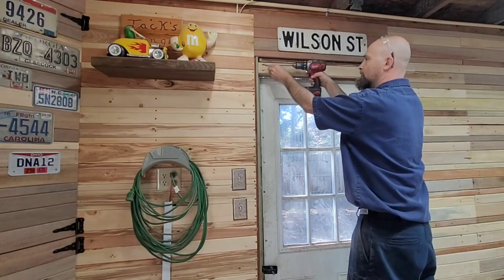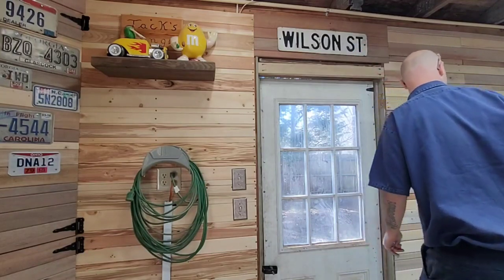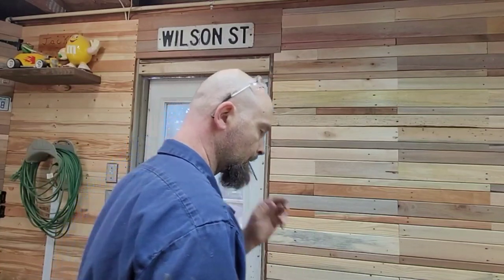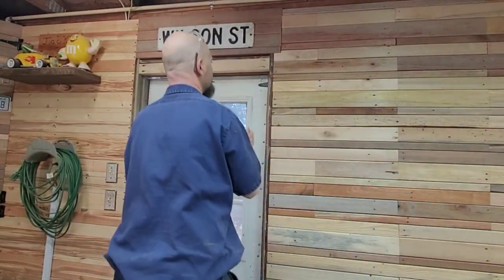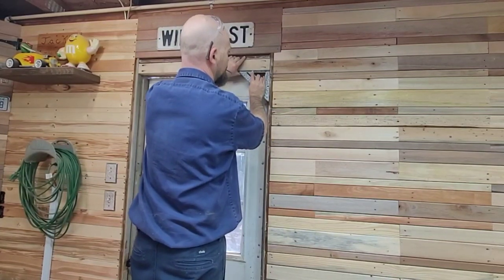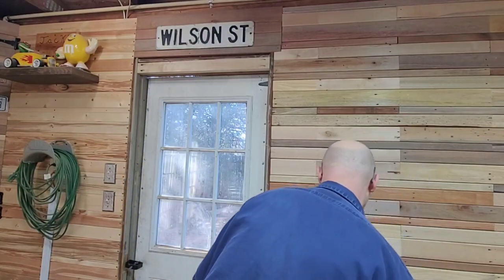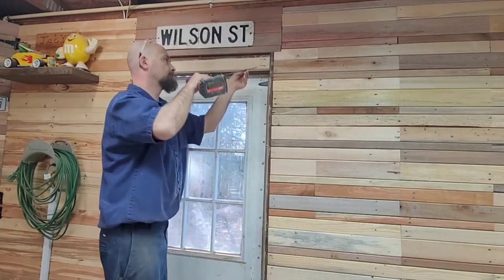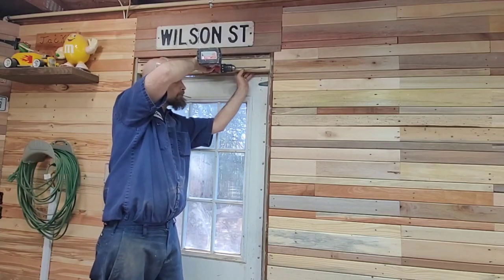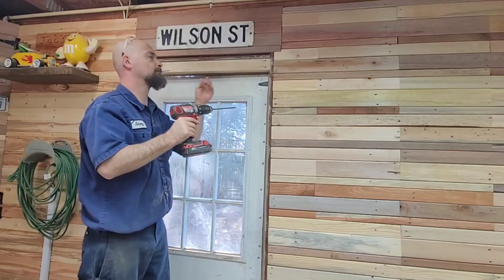I'm also pretty proud of how the atmosphere in my shop is changing just by putting this pallet wood up on the wall. See, I've always loved working in my shop and kind of considered it my man cave, but it kind of felt like a cave. It was dark and gloomy. Now, it's all bright and happy. So I figured I would go ahead and share it with y'all. Maybe y'all would get a kick out of it and be a little bright and happy too.